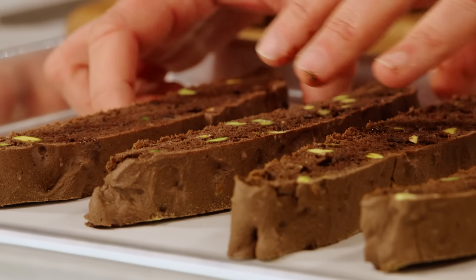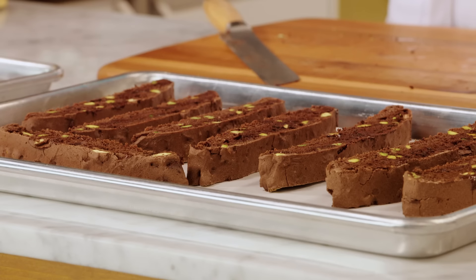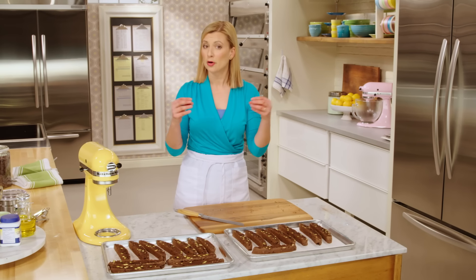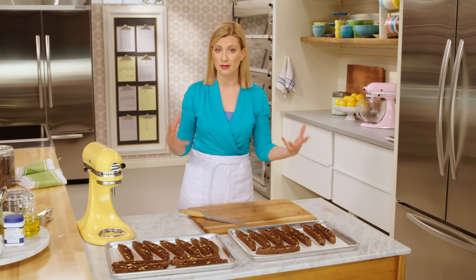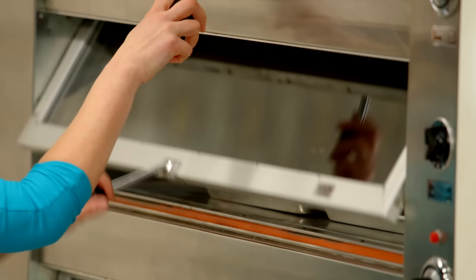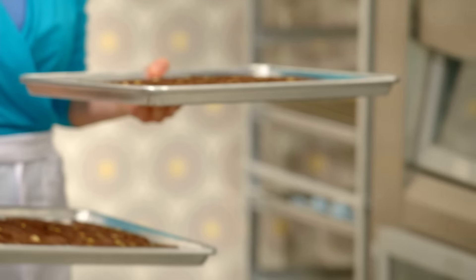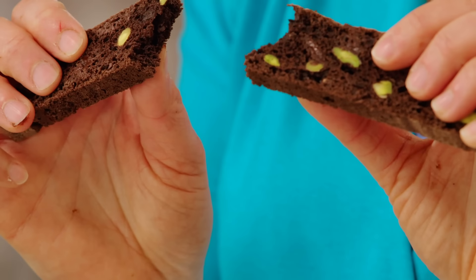What's different at this point is you want to make sure you reduce the oven to 300°F. Now it's a slow crisping up so it bakes evenly and crisps all the way through without burning on the outside. At about the 20-minute mark, pull them out and let them cool on the baking tray. Then once they're cooled, if you snap into one and it's not crispy, you can put it back in the oven for an extra five, maybe even ten minutes, just to make sure it's perfectly crisp.